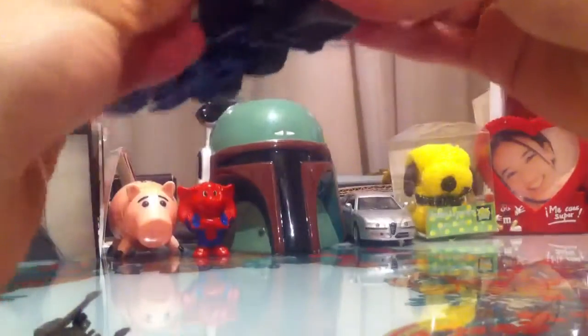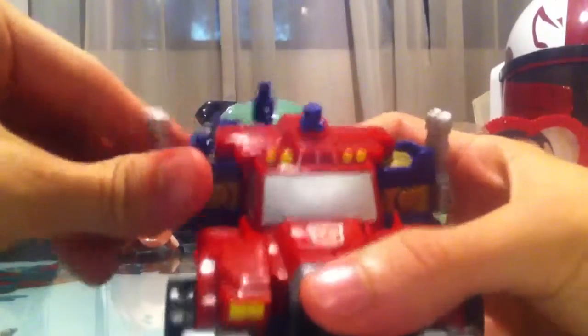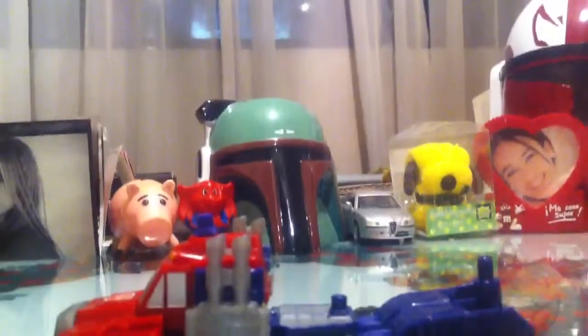Just snap those in here. For a Transformer, this is a very articulated version of Optimus Prime, so it's really, really good. Now, a lot of versions of him have been released in the Armada line. There's the — I believe it was the Mega Optimus Prime, or something like that — which had the back of the trailer, which was cool, and it had a little paint differences, which was to be expected. The only difference I saw between this and the other one is that these things were translucent instead of being silver.